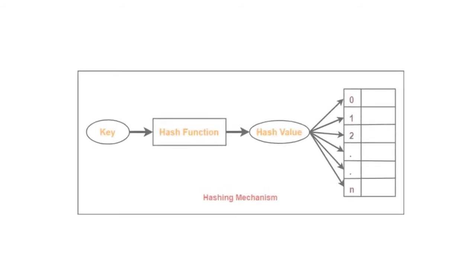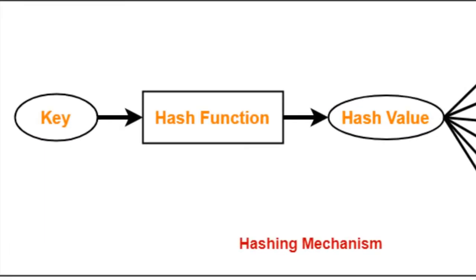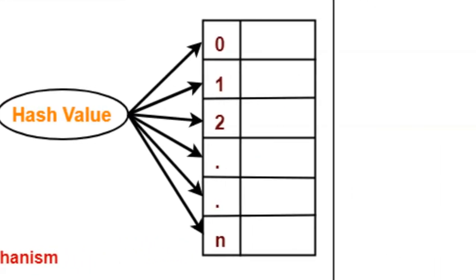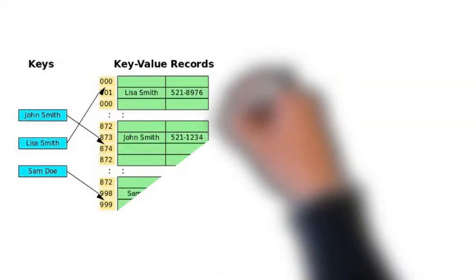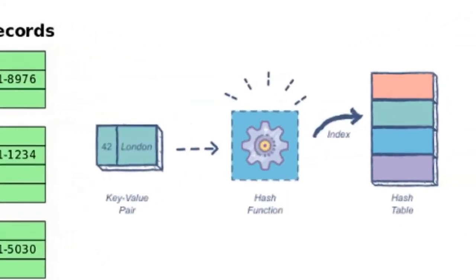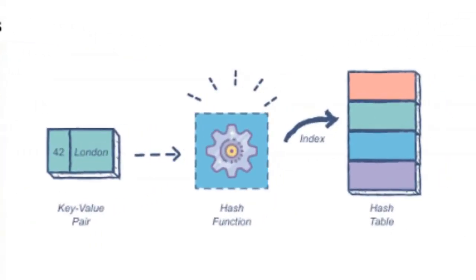In hashing, large keys of any data type are converted into small keys with integer data type by using a hash function. The values are then stored in a data structure called hash table. The main idea of hashing is to distribute entries uniformly across an array. Entries or items are usually represented as key value pairs. Each element is assigned a hash value, which is obtained from the hash function. By using that hash value, we can access the element in order of 1 time.